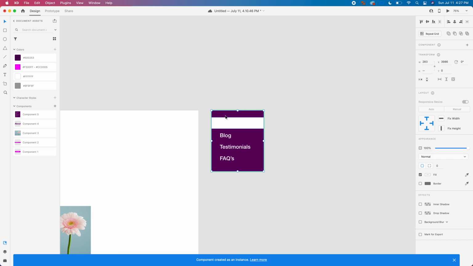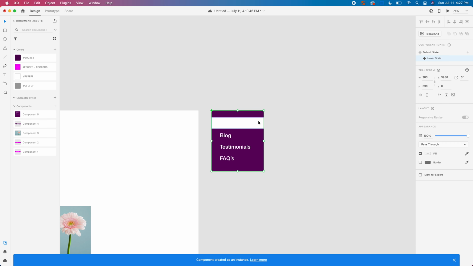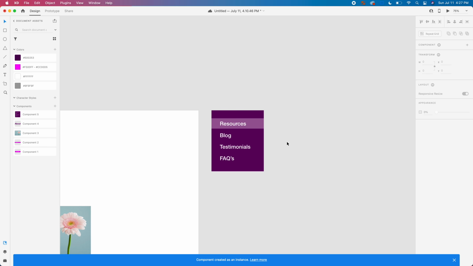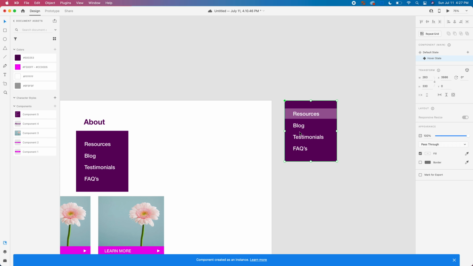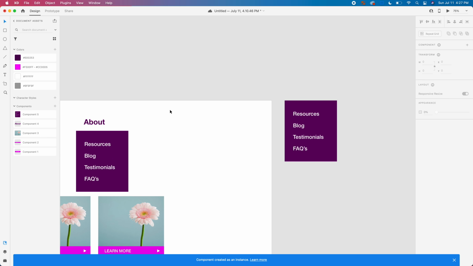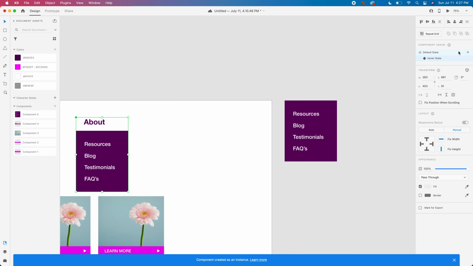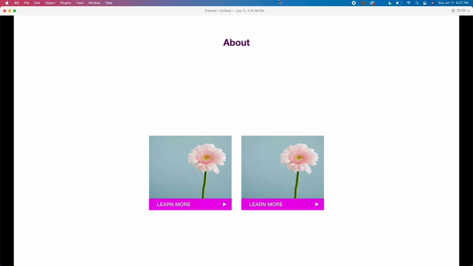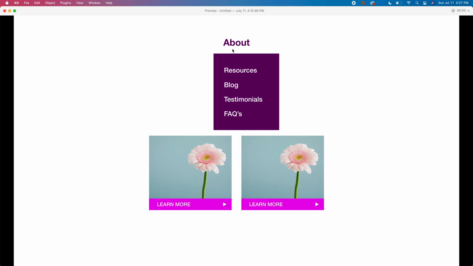Boom, send it back. Okay, text is white, so yeah, that's not going to work. All right, let's take this down. All right, just about perfection, right? At least it works for our example. Now, I have no idea if this is going to work or not, so let's find out, shall we? Okay, let's hit play. And we've got our really awesome modern site. Let's hover over this, and it does work.